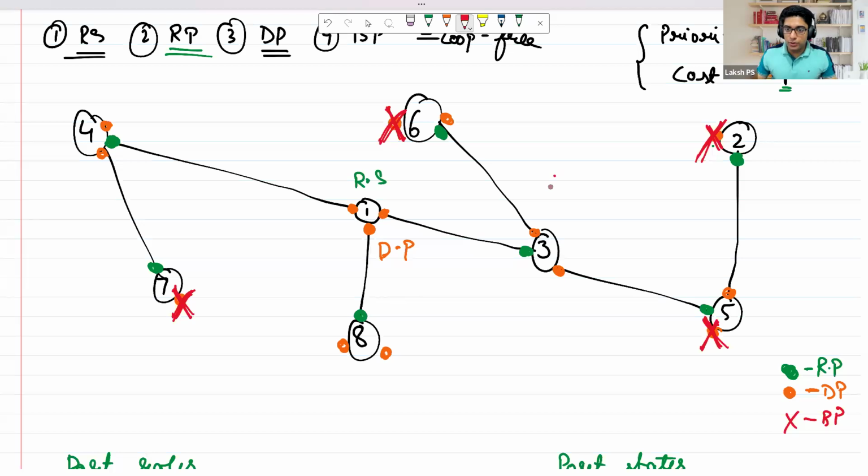BPDUs, as I said, BPDUs are exchanged at every 2 seconds. So what is happening? These BPDUs are being sent to all these switches. So indirectly, what is happening? All these switches would eventually know this guy is the root switch because he has the lowest MAC address of all. And based on that, they will start making those decisions of electing a root port, electing a designated port, electing a block port, etc.